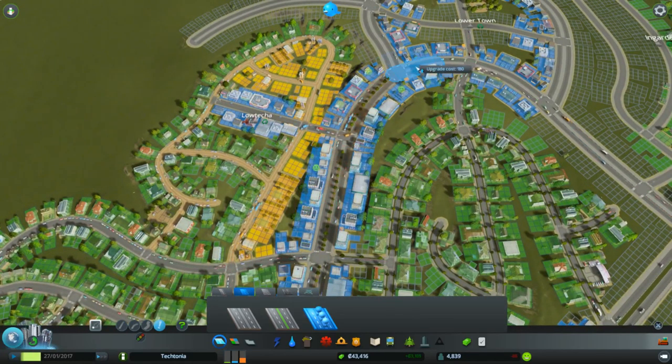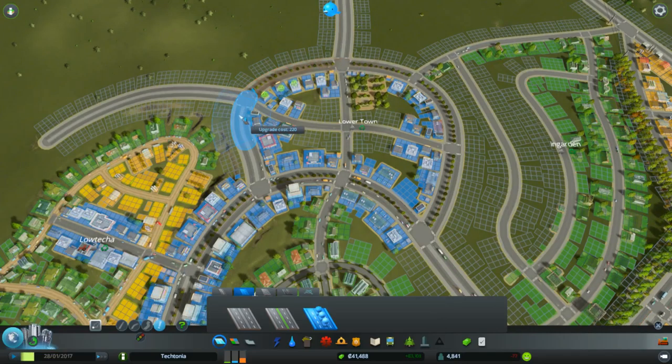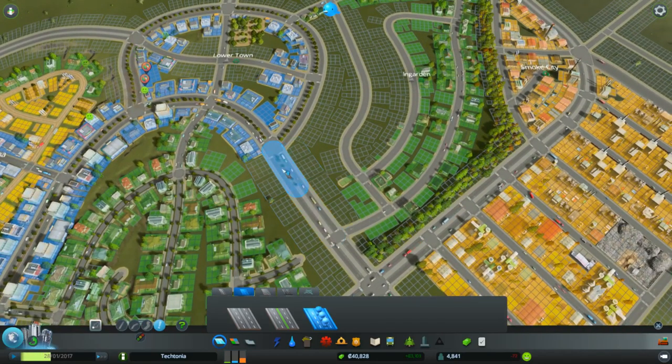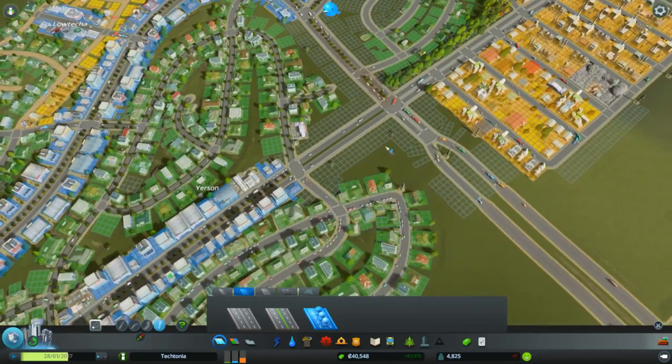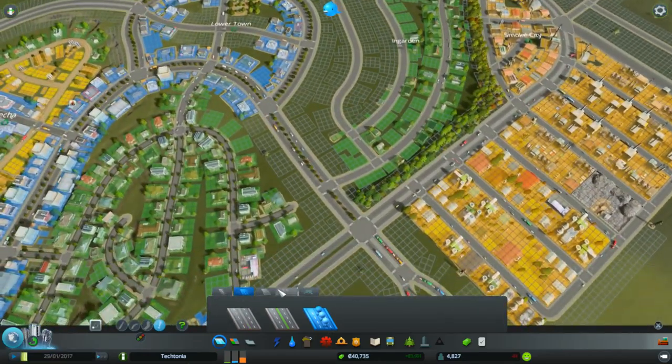Occasionally with buildings, they'll kind of get stuck. It's probably the best way of putting it.